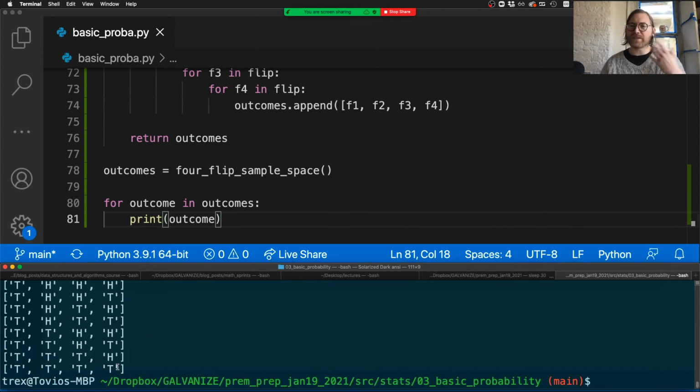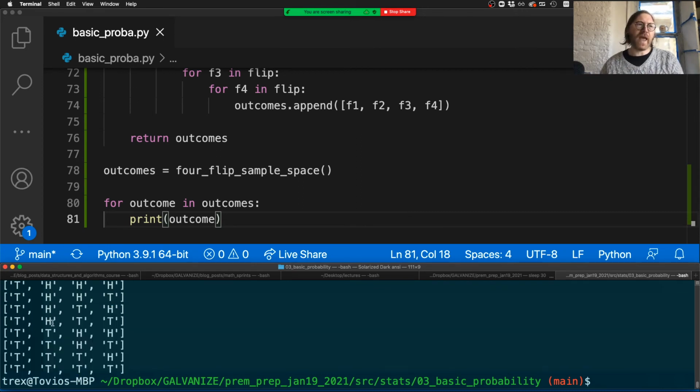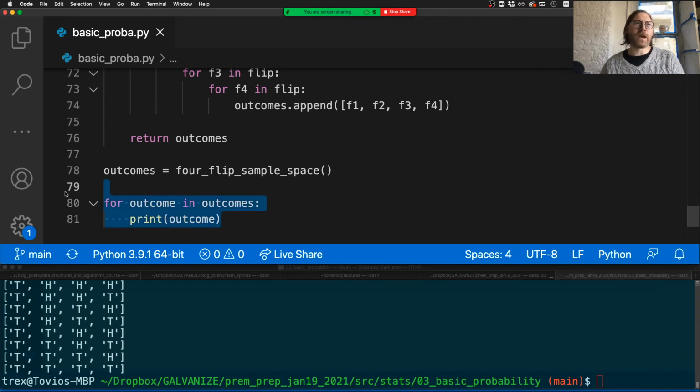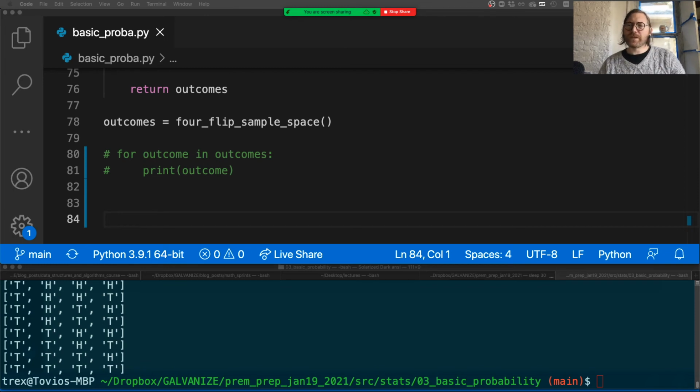So we can see the cardinality of these spaces, in the way that we're approaching them when we're counting, is going to be the number of elements in the set to the power of the number of positions of the quote-unquote number that we're creating. It turns out that what we did here is effectively the same as binary. There isn't really a difference here. We could say that heads is 0 and tails is 1, or heads is 1 and tails is 0. We're going to be talking a lot more about binary pretty soon, because it turns out it's a very helpful basis for understanding some of the core probability concepts, especially distributions, the binomial distribution in particular. So let's see. All right.